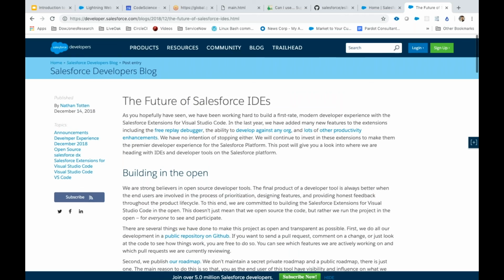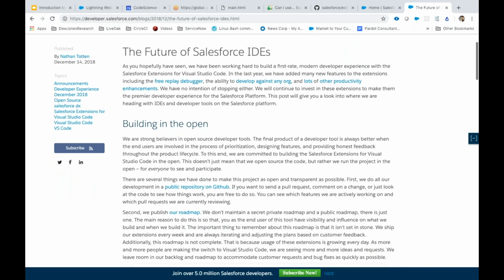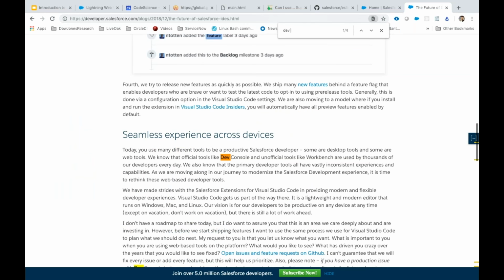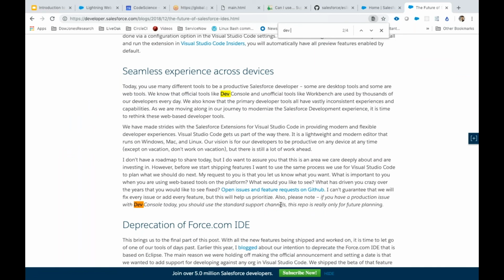In fact, the dev console itself will go away once they have something better. So that's the answer. They are working on something better, a better web development based experience.